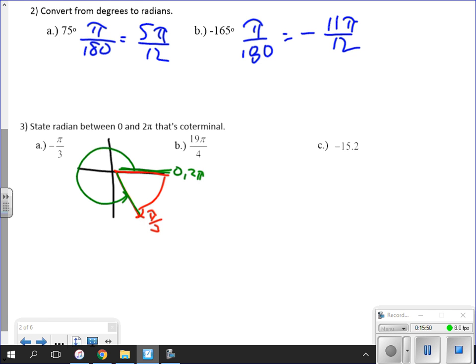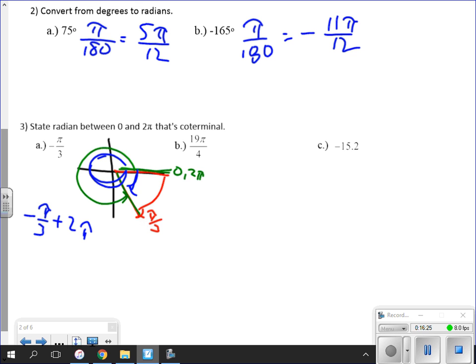Okay, so if I want to think about it with this one, I have this negative angle measurement going down here. What I want to do is find out what this one here is. If I were to go all the way around, that would give me 2 pi and then back up here. So this is what I do. I take negative pi over 3 and I add 2 pi to that value. That's what you're doing. And it's fractions, I know. It's 2 minus 1/3.